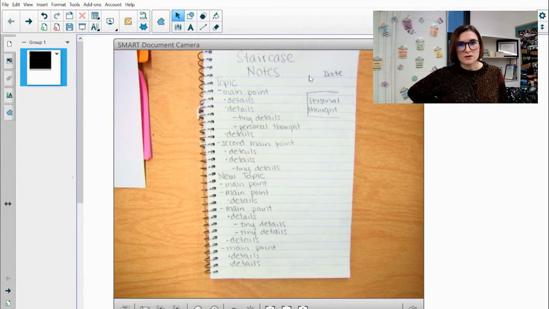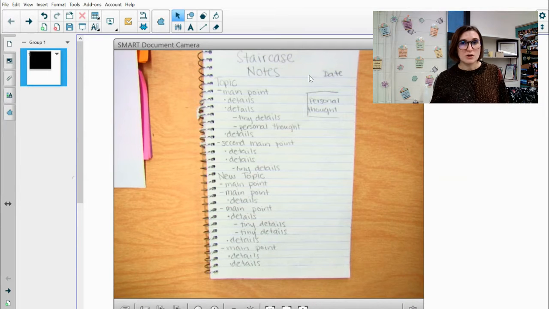If none of these work for you, don't use them. I'm not saying this is the end all be all of taking notes, but these are a few strategies I've used, my friends have used, people that I met in college have used that work really well. If you find one that works great for you, run with it. If you want to play around with it and make it your own, go for it.